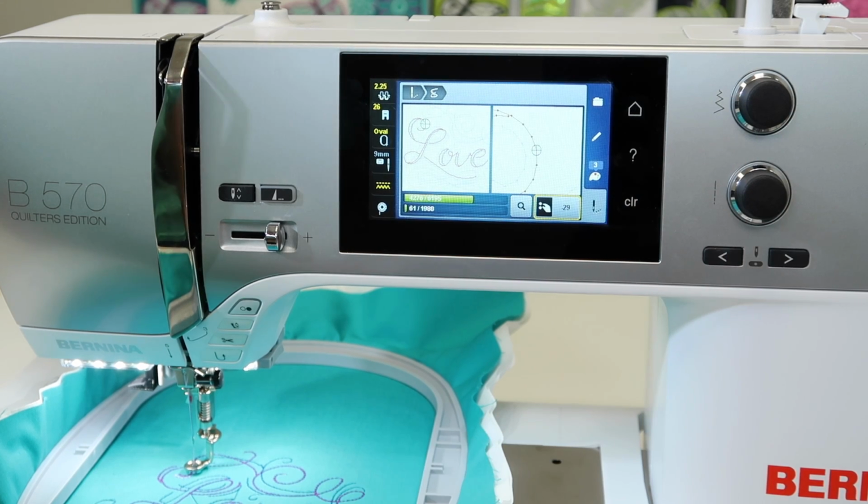So I'm going to overlap. People always ask, well, what about where it's going to overlap? Am I going to see that? Probably not. Now, you and I might know where that overlap is, but at the end of the design, you will not normally see that.